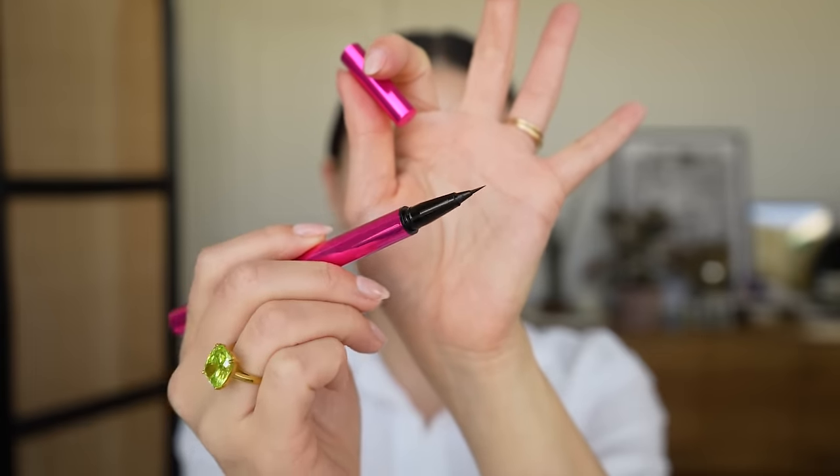I think I'm going to try the Bodyography Epic Brow. They sent this over to me a few months ago and I just haven't gotten around to trying it. This is a dual-sided brow product — there's a clear brow gel and then there's a brow pen, like a liquid brow pen. It says to go in with the clear brow gel first and then go in with the pen, so I'm going to see how this goes.